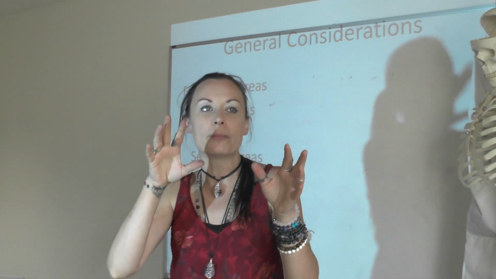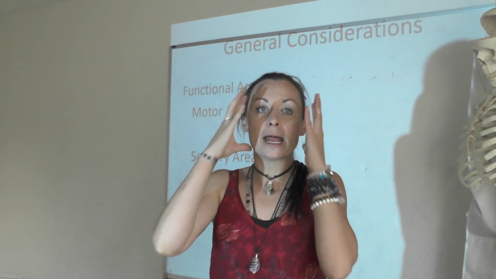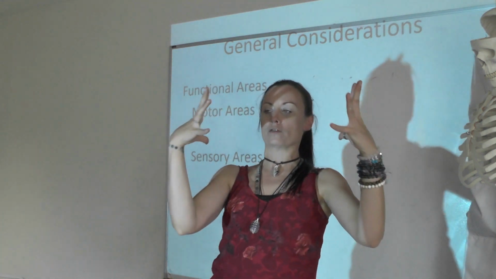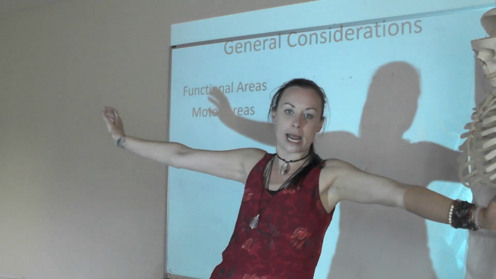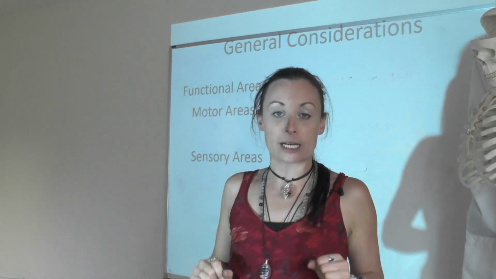Anyway, I digress. You can look up a homunculus. You should look up the figure of the proportional models of it. Artists have done these things, and it's hilarious because you get this person whose body's this big, and they have this huge face and these ginormous hands. If you're looking at how much of the brain is dedicated to each particular part of the body, it's pretty interesting.